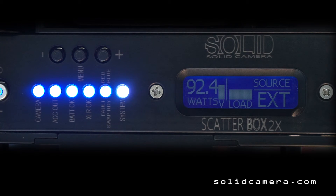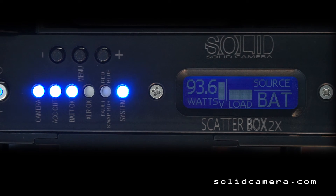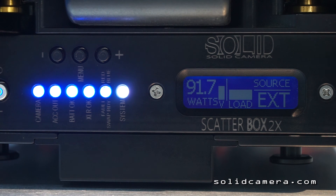Now let's say your block battery is dying and you disconnect that XLR cable. You see that the Scatterbox immediately switches over to the onboard battery as the source — the XLR and swap ready LEDs turn off, and everything keeps going. All your accessories are still on, the camera's still on, everybody's still happy. Now you've got a new block battery — you repatch your AC adapter or whatever is coming through the XLR, plug it back in, and it switches right back over to the external source. After a little bit of validation the swap ready LED turns on, and nobody ever knows the difference. That's how hot swap works on the Scatterbox.